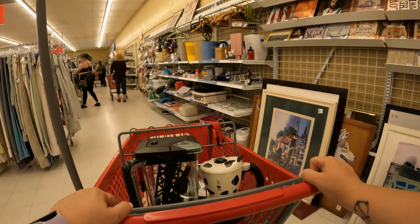I always get nervous when people leave their purses unattended. I hate that when they have their purse wide open right there and she's not even looking. So the employee just brought out a massage gun, and this lady's super intrigued by it. But I looked it up real quick as I'm seeing if this lady's going to buy it, and it was an off-brand. It wasn't worth anything, but you can tell this lady's so distracted that she's not even watching her purse there.